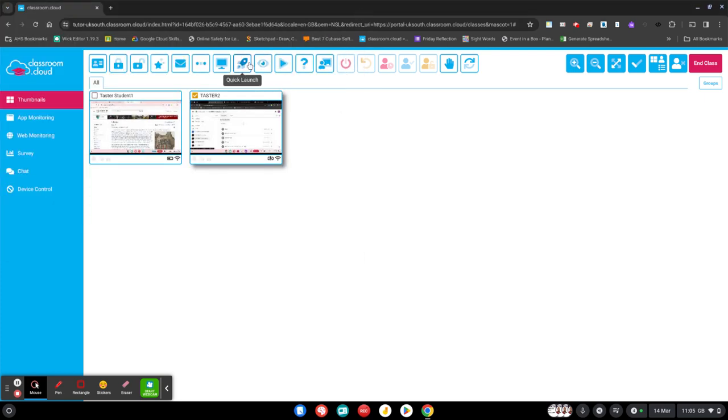As we go along, we have share screen, which will allow you to push out your screen so you can show something you're demonstrating to an individual rather than the whole class. You can do random select, so you can randomly select a student. That won't ping up on your screen, that will ping up on their screen though, so it can be a little bit disruptive, I found. Lesson details, if you've included them, can be found there. Now, these options here of power off, restart, log out, log in, restart a student are only available on PC. For Chrome, you can see that they are grayed out and you can't actually do anything with them.